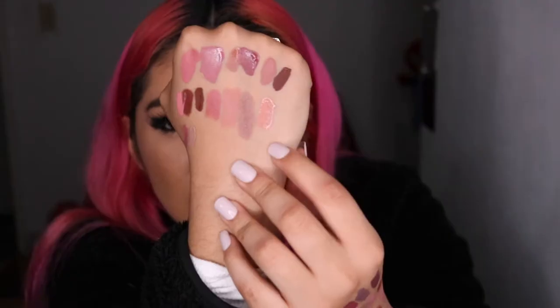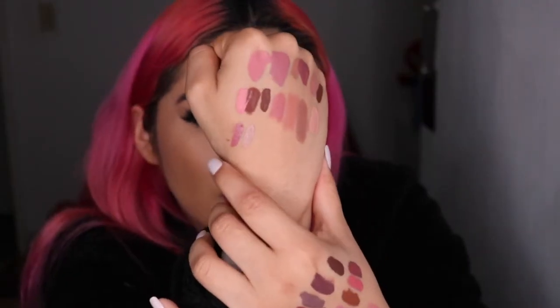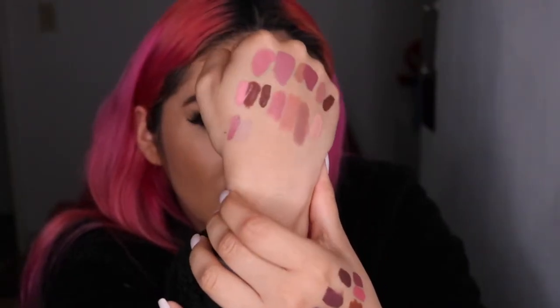Talking about Dose of Colors, I have another lip gloss that I don't even use. This one's called Can You Not? It is way too light on me, so that's why I don't use it. Then we have the Liquid Catsuit, and this one's called Velvet Rose. Then Rebel Rose and Nudie Patootie. Wow, Nudie Patootie, you can't even see. It's the exact skin tone of my skin.